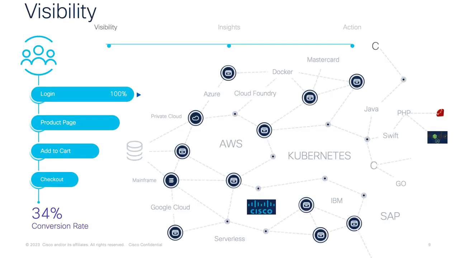AppDynamics starts by monitoring everything your users do, from the device they're connected on as they click or tap through your application. AppDynamics then automatically builds out maps of user journeys based on what your users do. Then AppDynamics follows that click through the technology stack, aggregating data from infrastructure, applications, user experience, and business impact in one central unit of context, the business transaction. AppDynamics does this by deploying agents into your application servers without needing to rewrite code, so you can be up and running on a 1,000-node Kubernetes cluster in minutes.